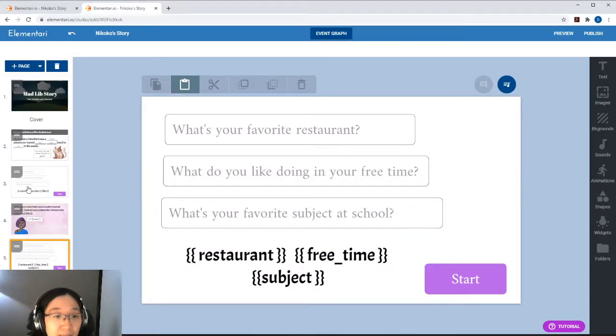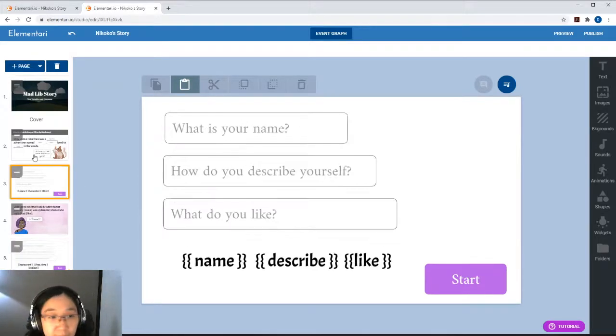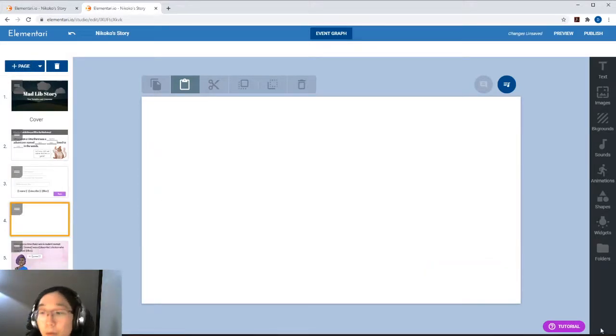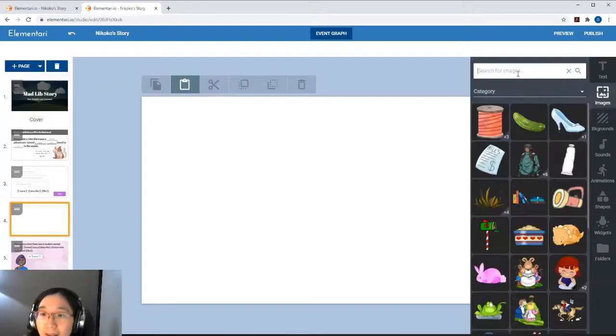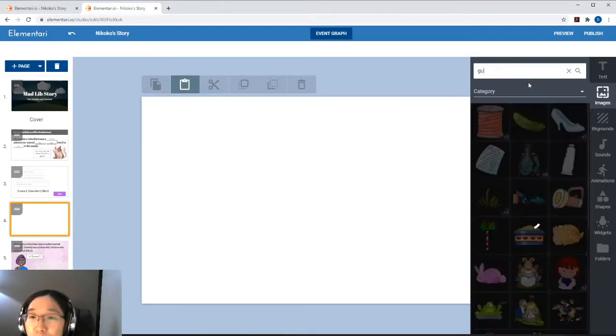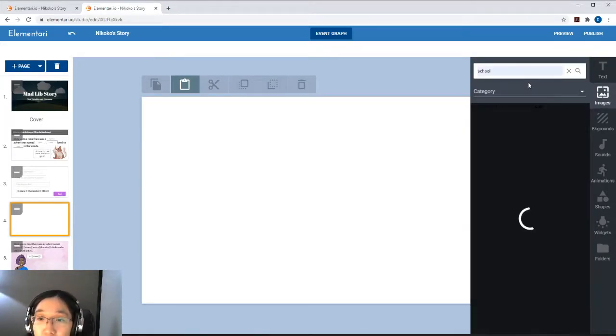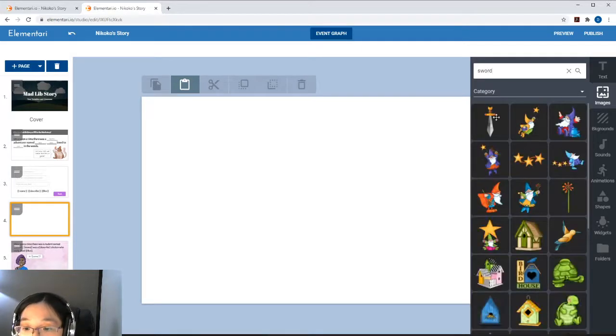Okay, so we have the basics of our story. Another thing that you can do is maybe in your story in the future, you don't want them to type in something. Maybe you want them to choose an image, okay? So we talked about this a little bit before. Like in an RPG game, a role-playing game, you might want the player to choose a weapon, for example. So I don't know if we even have any guns. I don't think so. Do we have a sword? Got a sword.